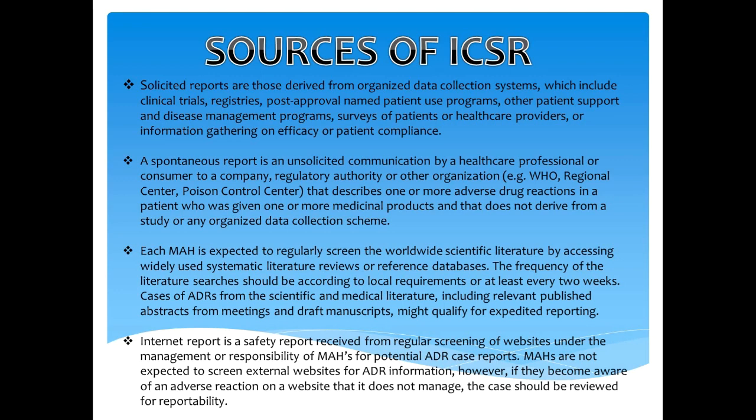Each MAH is expected to regularly scan the worldwide scientific literature by accessing widely used systemic literature reviews or reference databases. The frequency of the literature searches should be according to requirement, or at least every 2 weeks. Cases of adverse drug reactions from the scientific and medical literature, including relevant published abstracts from meetings and draft manuscripts, might qualify for expedited reporting.